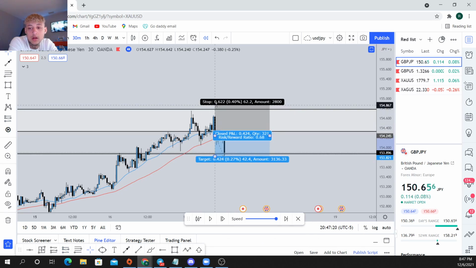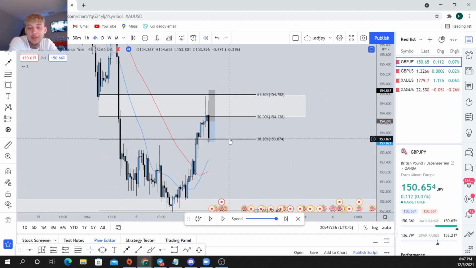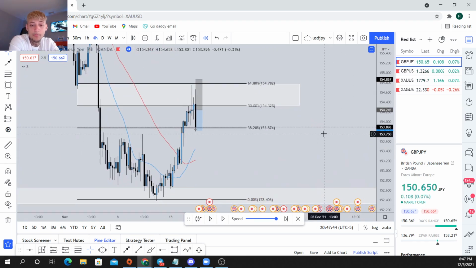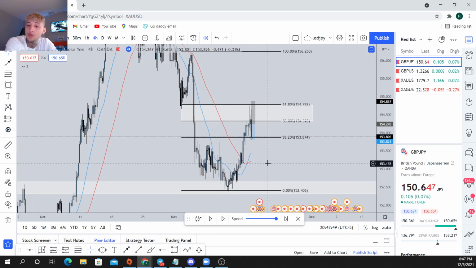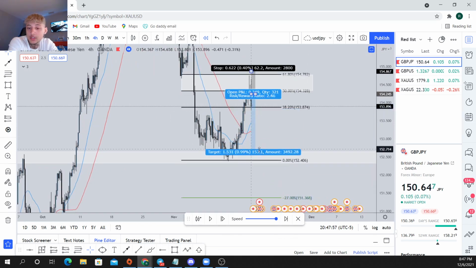Then your stop loss would have been above the 618. So every time, let's say you make an entry at the 38.20, if you have a 38.20 rejection, your stops go a little bit above the 50. If you enter above the 50% or at the 50%, your stops go a little bit above the 618. And if you enter at the 618, you're going to put your stops a little bit higher than the 618. So you can think about it as the bigger the pullback, the smaller the risk you're going to have, because once price breaks above the 618, most likely we're not going to be looking to take a trade in that direction.